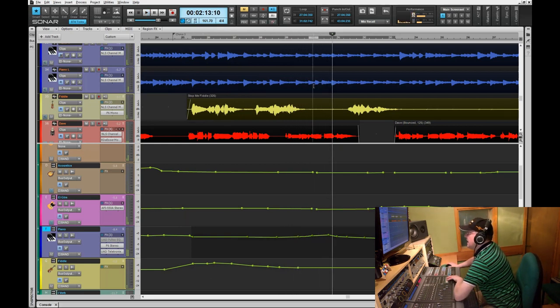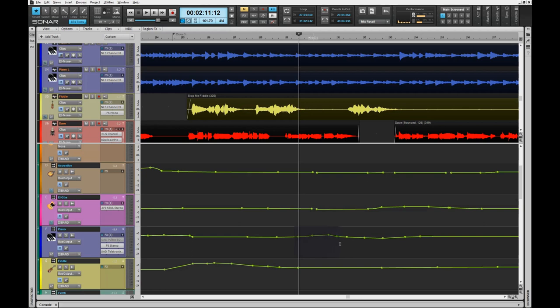Except that bit there is that nice little piano phrase that I want to hear again. So let's bring that one back in because it's between the fiddle lines.